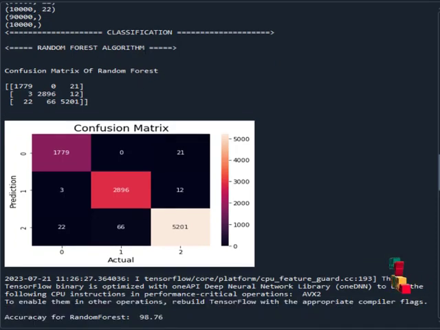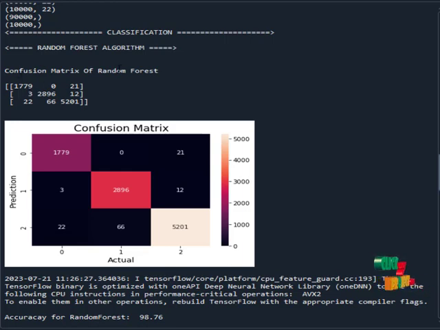First we are going to see about random forest. Random forest is a supervised machine learning algorithm which is used for both classification and regression purposes, and it is an ensemble learning method. Random forest is a classifier that contains a number of decision trees on various subsets of the given data, and it takes the decision based upon the average of the results.